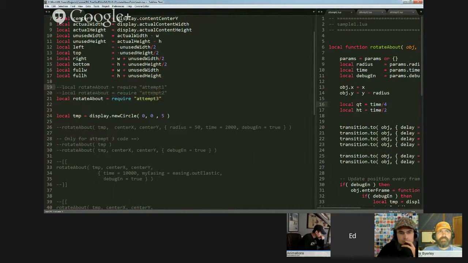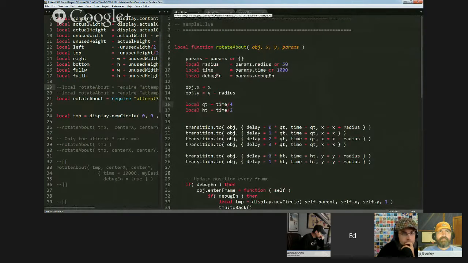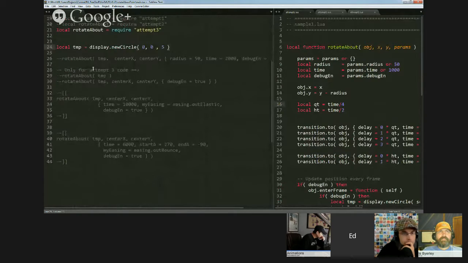And what you'll be doing is using the rotate about function, which is defined in the named file attempt 1, attempt 2, or attempt 3. And they all have the same signature as far as the function goes, so they're called the same way, except that the rotate about from attempt 3 has more options.